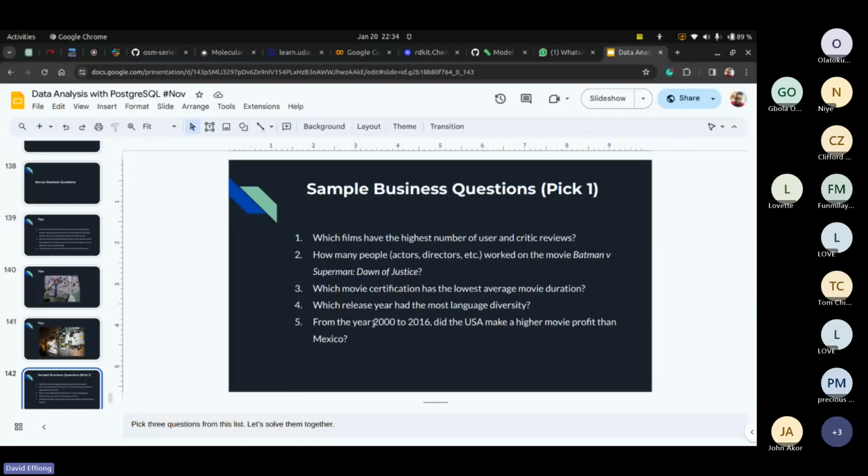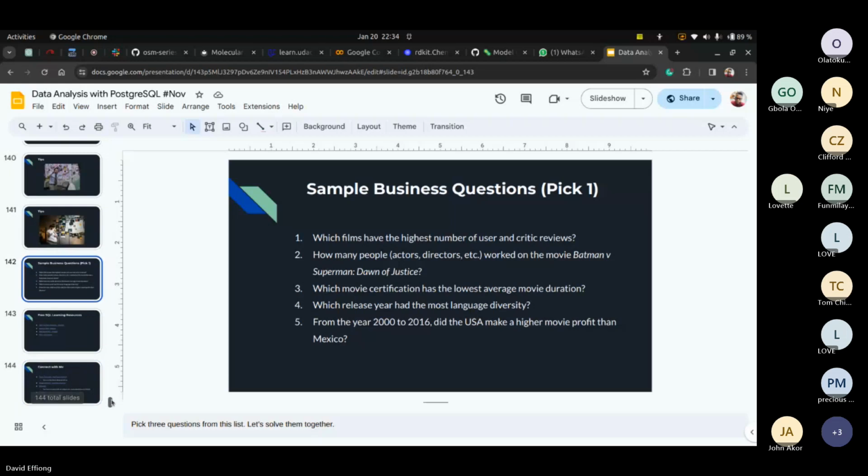Maybe this part now you use filtering to show movies from 2000 to 2016. Maybe now you can also filter to only show movies in USA and Mexico. Then you're trying to calculate profit. You have your gross and budget, you now subtract so you can find profit. Then you can maybe find average profit between USA and Mexico and see which one is higher. That's just an example. See the way we are thinking, taking things step by step.